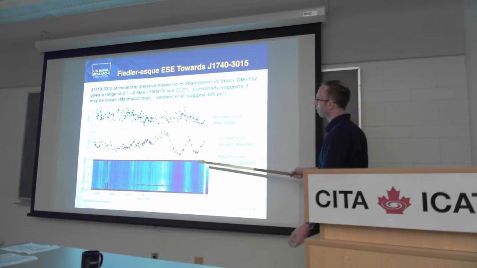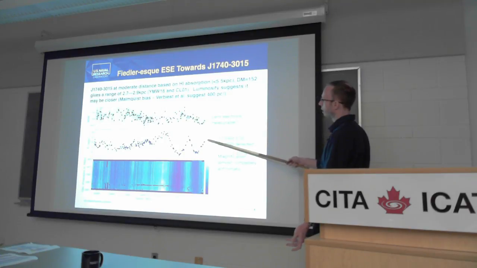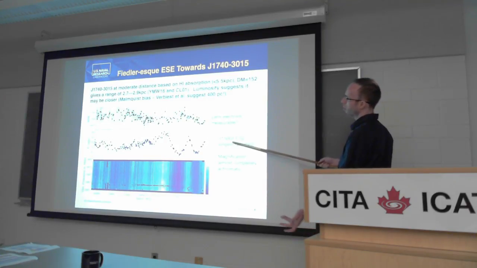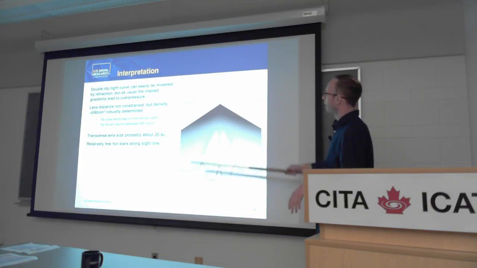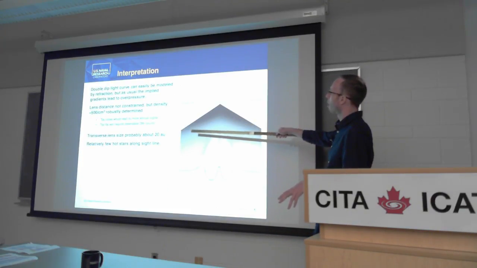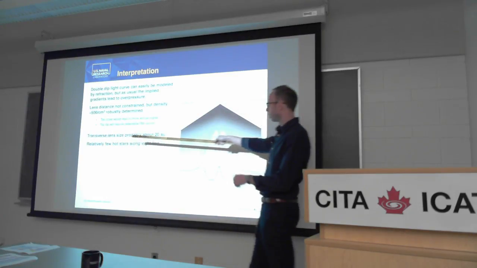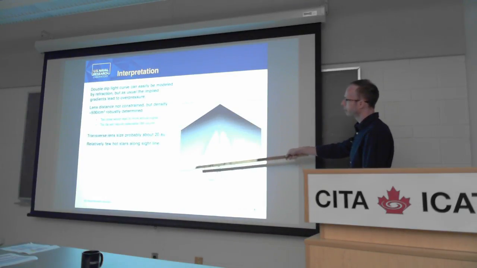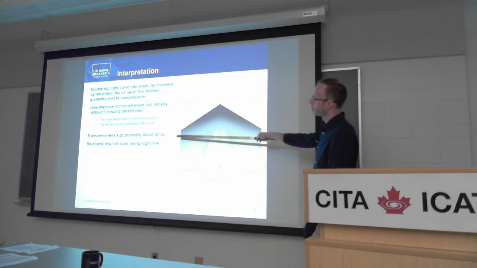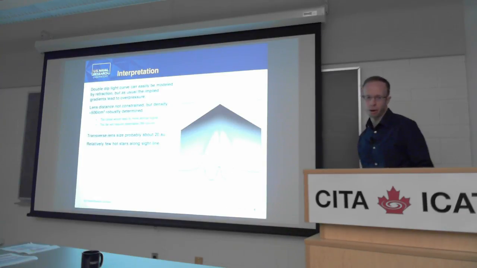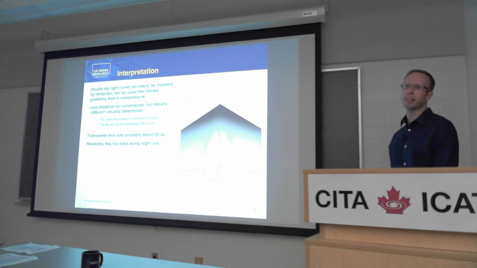And it's also extremely long. At 1,500 days, this thing is the longest and is probably continuing and doing something else. So maybe it's up to 2,000 days long. And it's at a relatively large distance. That makes the lens fairly large. I've done just a completely naive Clegg et al. model, which requires stupidly large electron densities, and done the ray tracing. It agrees with the data relatively well. And if you do this type of model, you end up with a transverse size of about 20 AU. There aren't actually any hot stars that are smoking guns along this line of sight, but it's much less well characterized than the other one, especially because this pulsar is more distant.